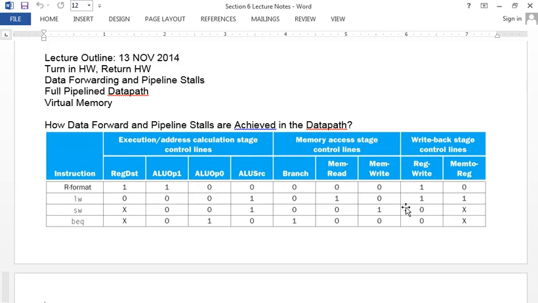You recall, this is the truth table that we used for the control unit. We have the basic R format, load word, store word, and branch equivalent. This is an example. Now, it's broken up this way for a reason. When the control unit generates the control signals, it's either going to use the values in that particular stage, or it's going to send them to the next stage by holding them at the buffer. So the control unit generates everything, and it goes past. Not all of them just immediately go to the instruction decode stage.